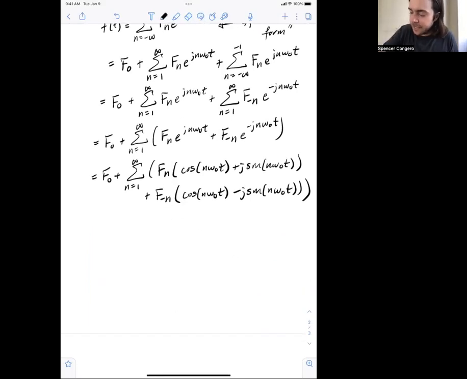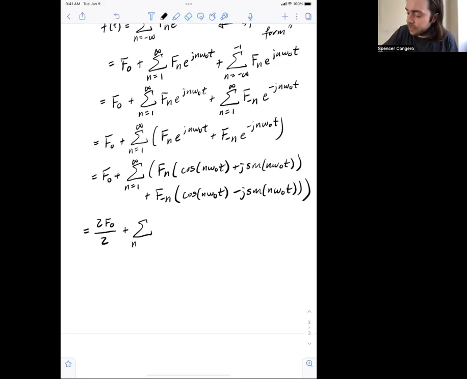Now what can I do? Well, now out front, I'm going to do a thing that doesn't quite look right. Okay, I'm going to do 2 times f sub 0 divided by 2, and you'll see why in 1 second. We're going to make a substitution. Just so happens that's going to work out nicely for us. It's just kind of the convention what people do. You'll see why in a second.